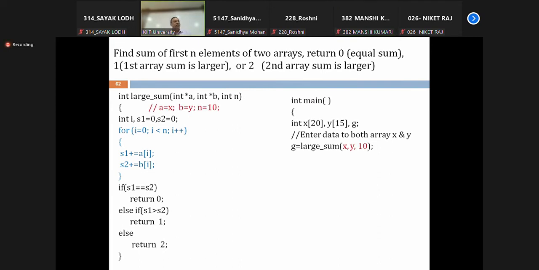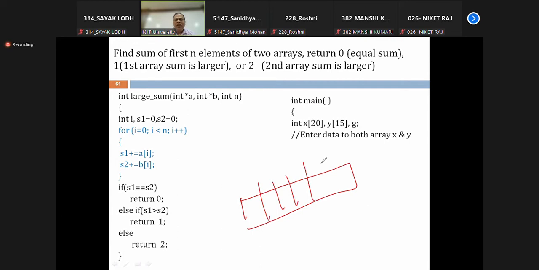Look at this. How do I call it? Let me also explain this point. If we have a one-dimensional array, and the name of the array is X, tell me, is ampersand x the address of the whole array or the address of the first element? Sir, the whole array. Very good.